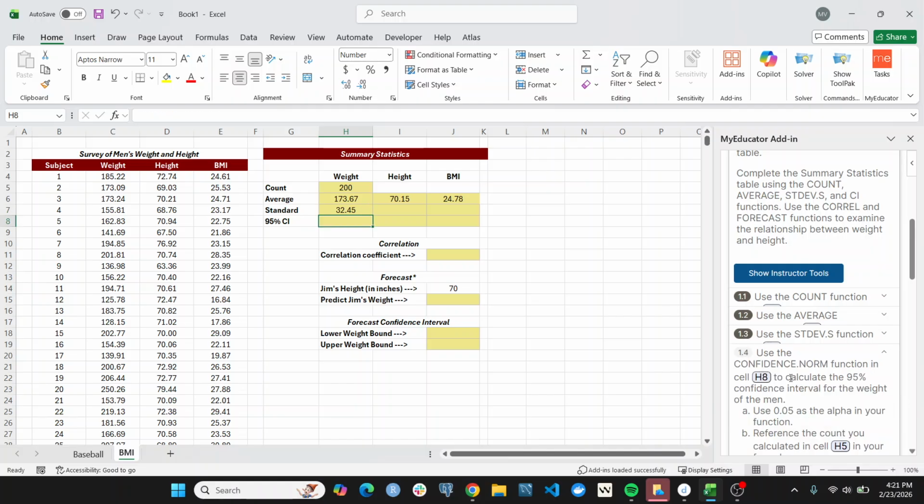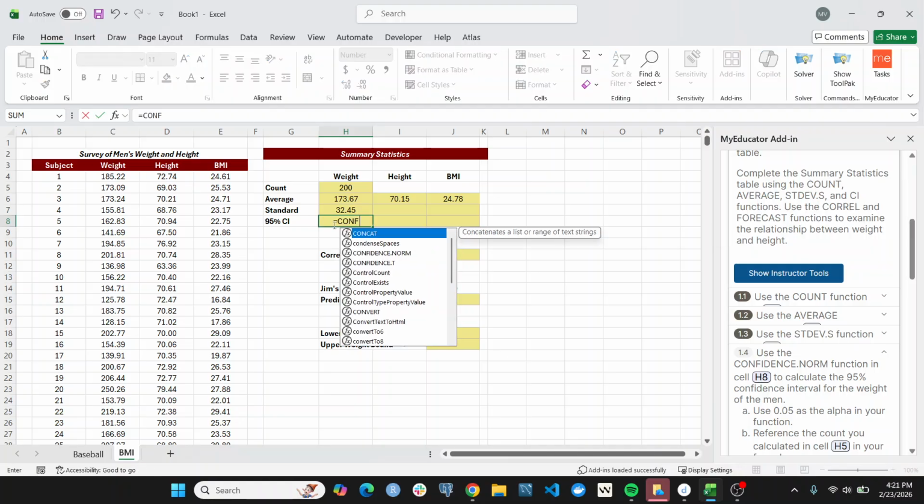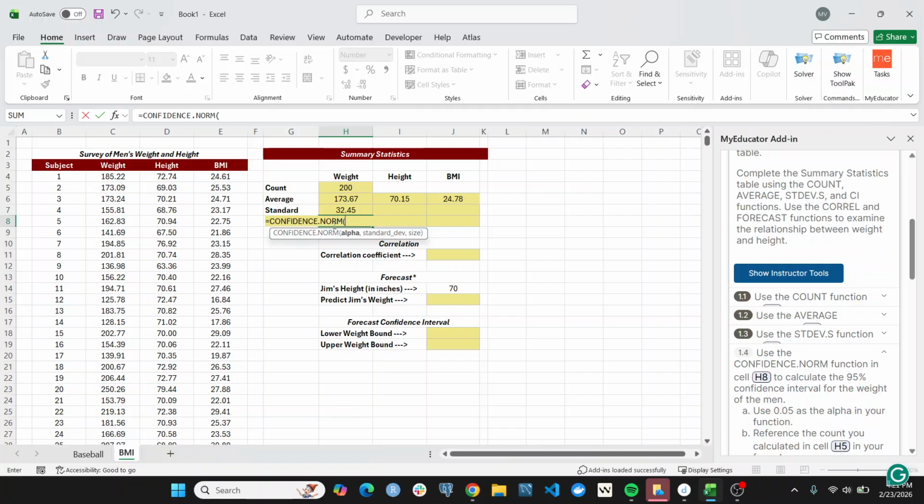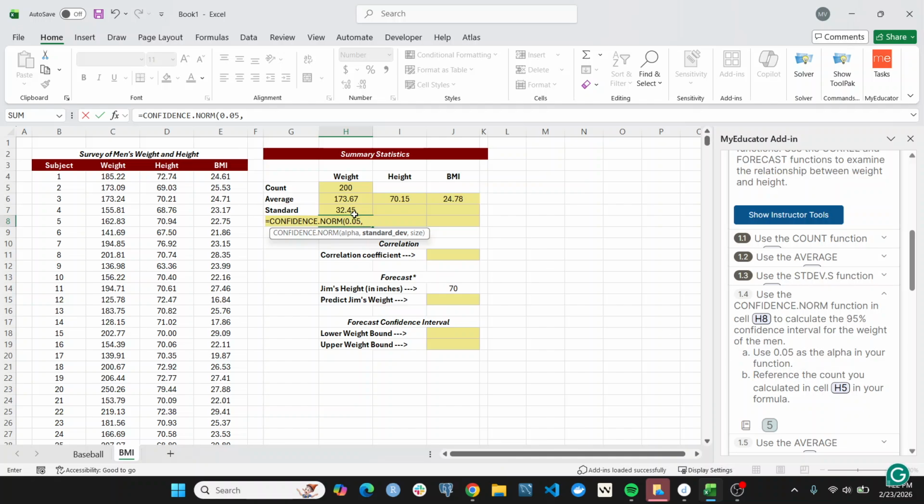That's 1.3. Then it says 1.4. It says use the CONFIDENCE.NORM function to calculate the 95%. So if we're doing 95%, our alpha is going to be 0.05. And our size, we're going to reference the count in H5.